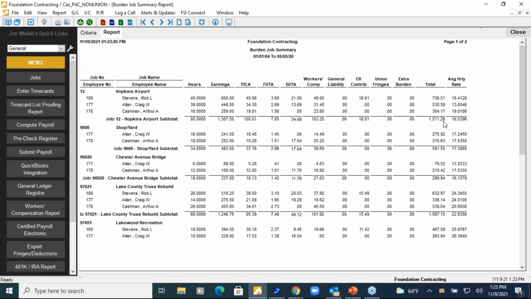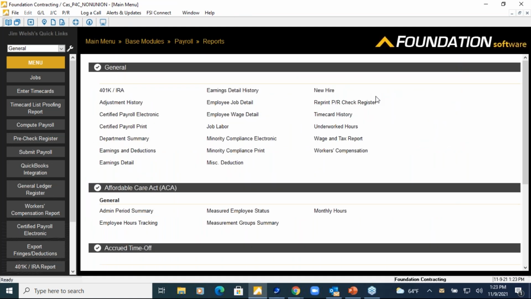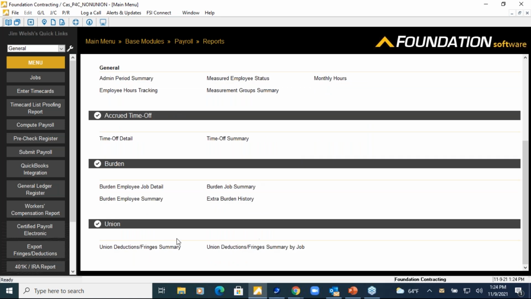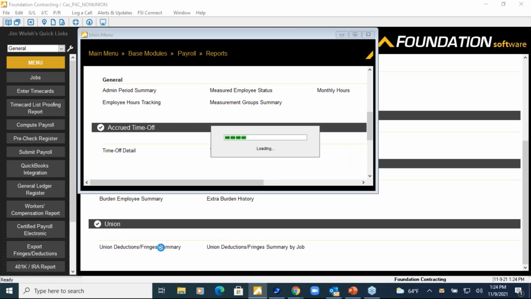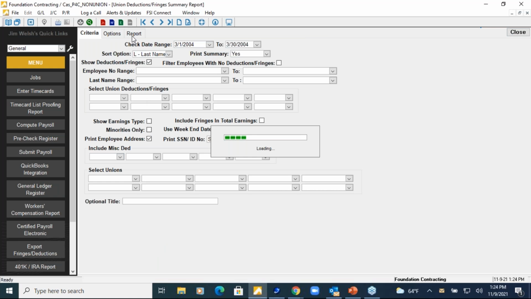But at the highest level overview, I'm just making sure we let you know that we are going to capture all this and push it back to QuickBooks or some other accounting system, or upon posting or submitting it, it's going to post through Foundation for the Foundation client. So none of this reporting, if you're a Foundation client, really enhances, but the best part is you don't lose any of it either, like you may if you took your payroll outside of Foundation.